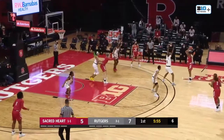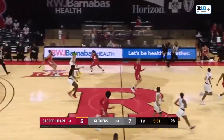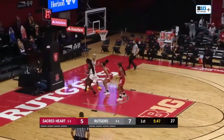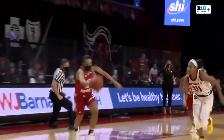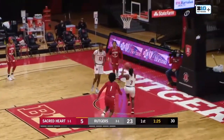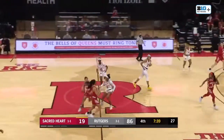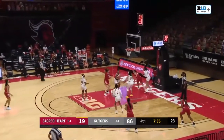Dabney being harassed out there by Taya Singleton, and then that pass knocked away by Garantes. Stolen by Sacred Heart. Up ahead, Dabney has it blocked from behind by Singleton. She got beat on the block, so instead she decides to front the pass and knock it away. And Arella Garantes with a smooth shot on the baseline. Stolen by Johnson! Didn't use the dribble — knew she could get to the rim without putting the ball on the floor, and she did.